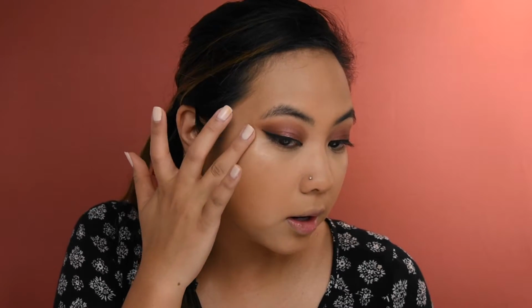So I'm going to use this, just twist it up. I'm actually going to warm it up on my finger before I apply it, and I'm just going to apply it to the high points of my skin, my cheekbones, a little bit on my chin, on my nose, all that stuff. I'm going to put it right here, really warm up the product. Can you see that? Oh yeah.